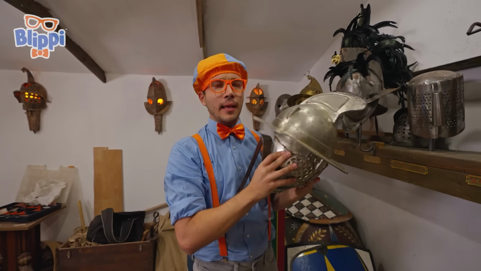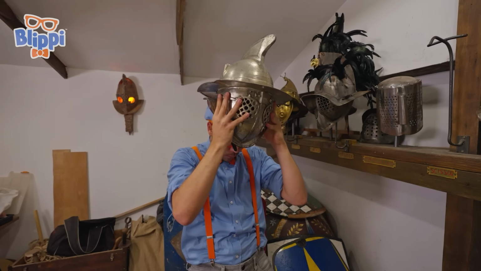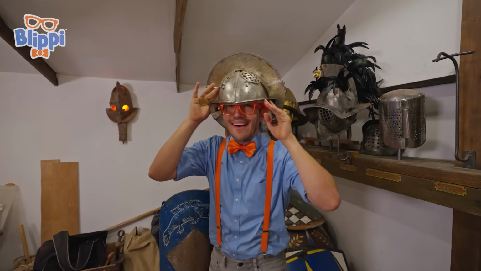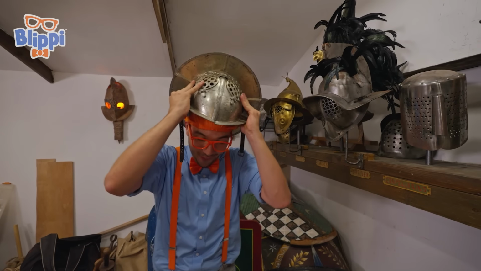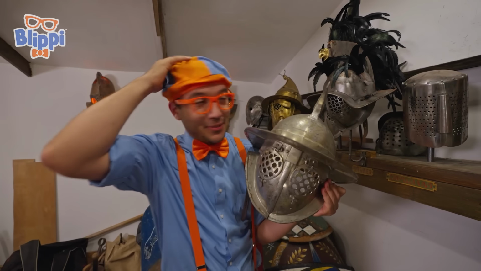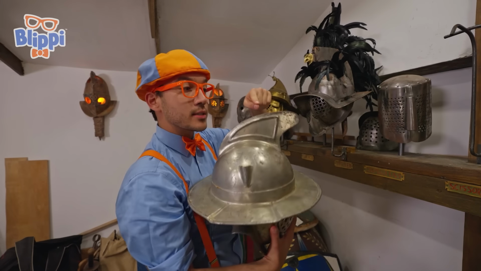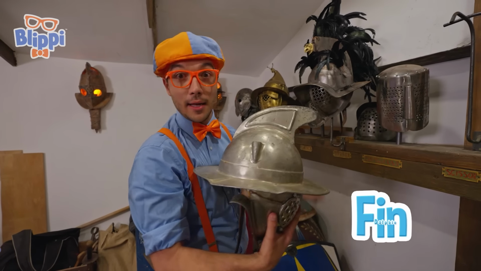Okay, time to be Blippi the Gladiator. Okay. Whoa! Whoa! It's too small! Whoa. Yeah, I think my head's a little too big for this one. That's pretty funny. Yeah, and did you notice? Look what's on top. It looks like a little fin, kind of like a dolphin.